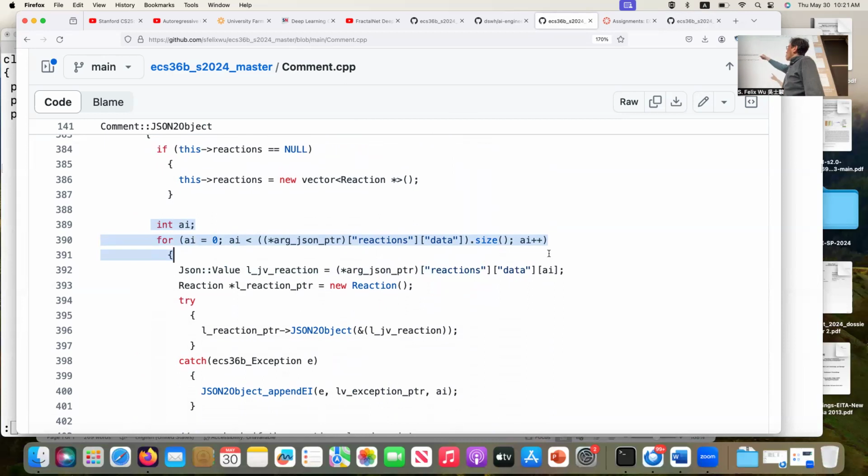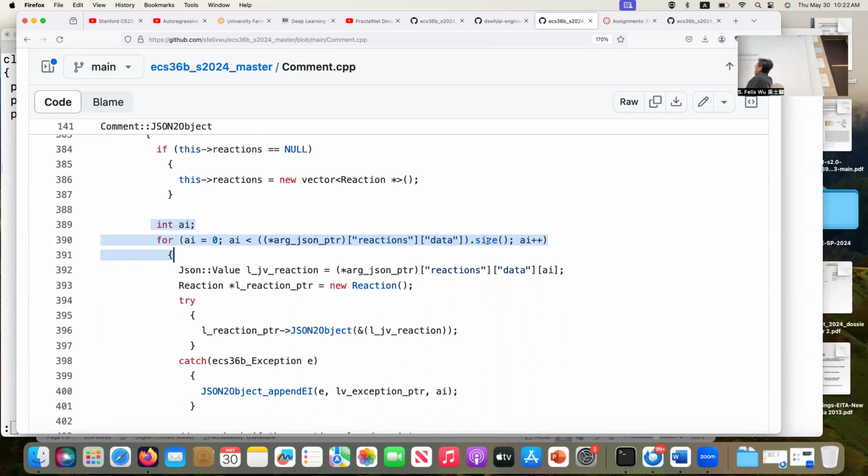This loop will let me go through each of the elements in the reactions data array. You see that? When I'm going through, AI is the array index, argument JSON pointer, reactions data. This helps me go through the paths to access the array, and that size means how many elements are in that particular JSON array.